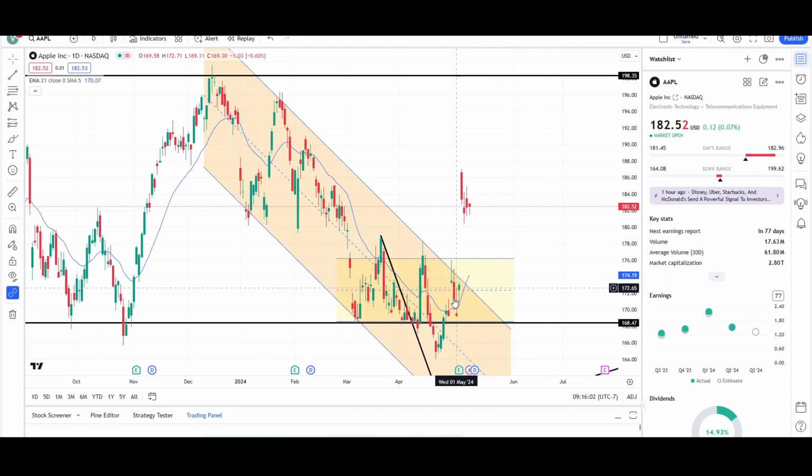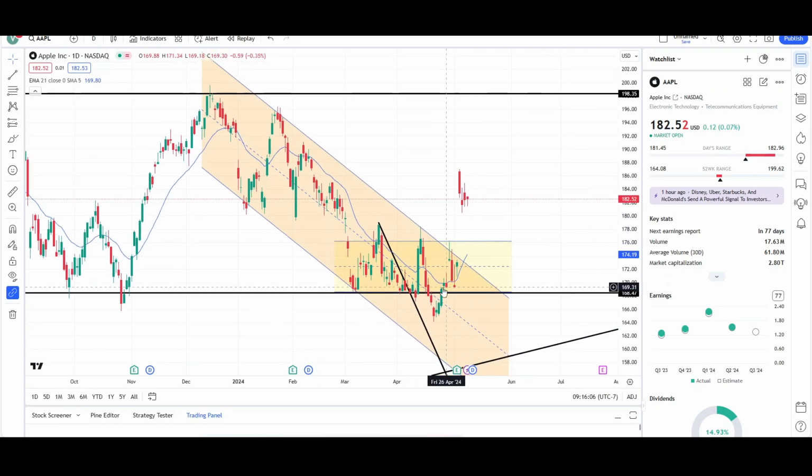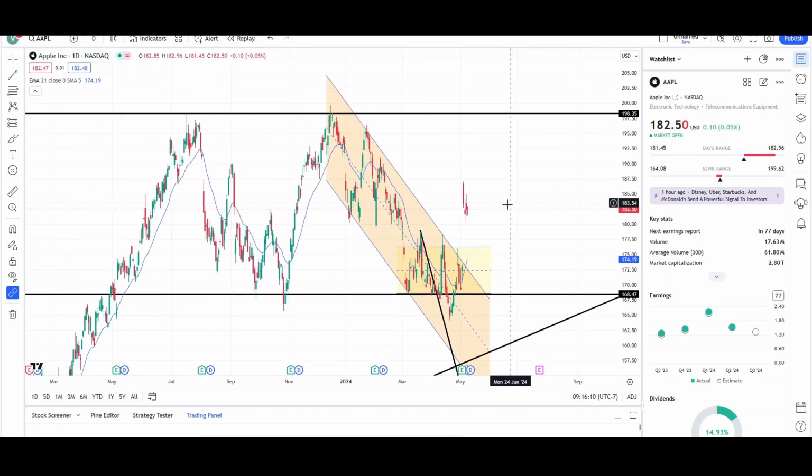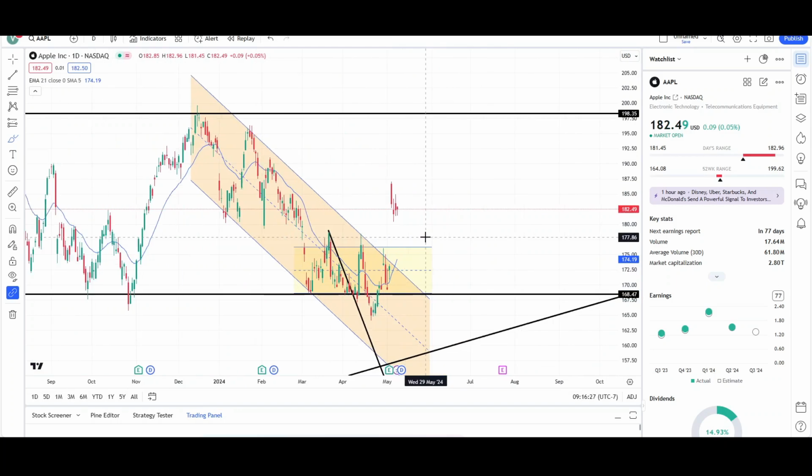Price gapped up higher, but we were expecting a breakout to occur because price was consolidating at the lower side of the range. And whenever price is at the lower side of the range, it usually goes up to the top side, just like we did back here in the past in October. It went all the way to the top side. So we were right at the lows. Price was struggling to go lower, and then basically they used that earnings report to stop out all the shorts and break out higher. So that's basically what happened.